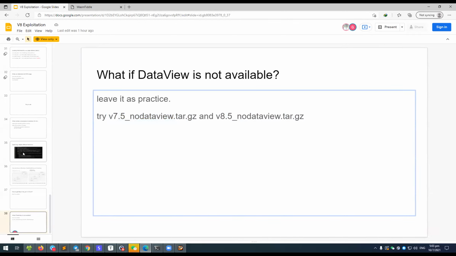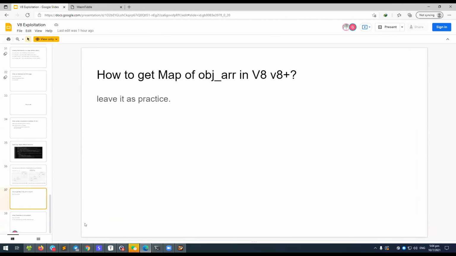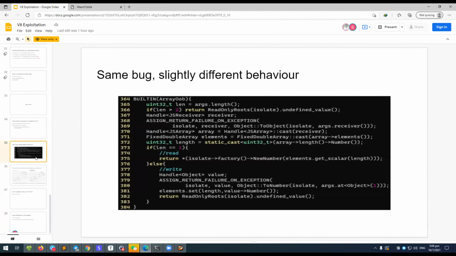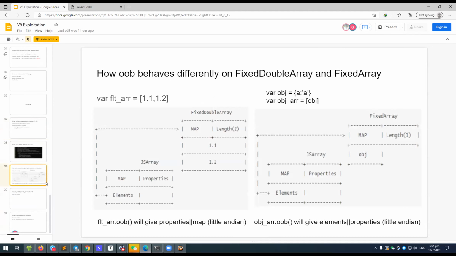Is there any problem or questions? One question. After they do the pointer compression, can you get the actual address of the objects? Yes. When the pointer compression is enabled, it's very hard to get the actual address of the object, because the higher 32 bits is in the register, unless there is a way to get the contents from the register.